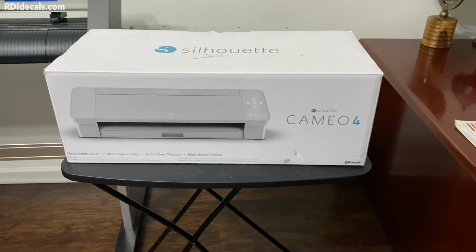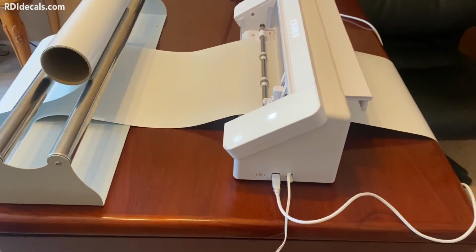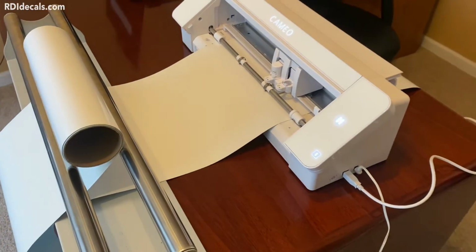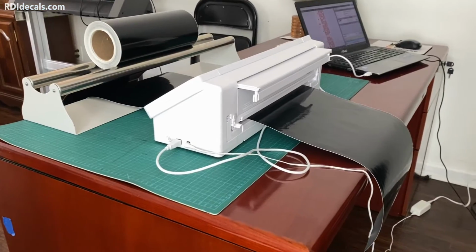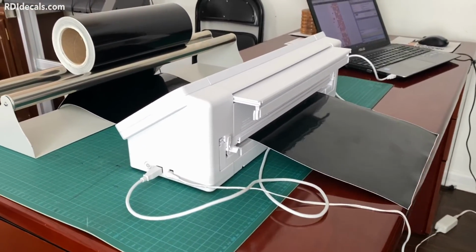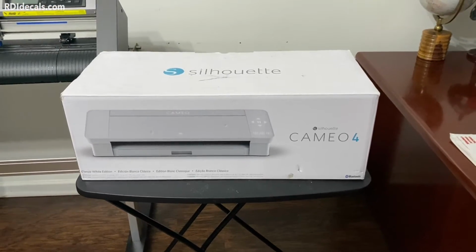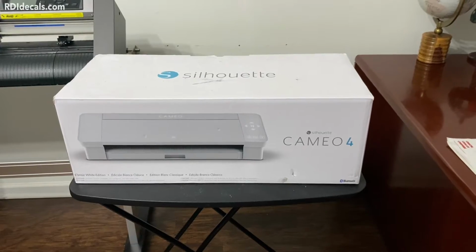Another thing to keep in mind about the vinyl cutter is to make sure that you're not forced to use a cutting mat. Make sure that you can cut anything bigger than 100 inches long. This one lets you cut about 180 inches. That's what I've heard. Could be less, could be more, but you can definitely do something with that size.